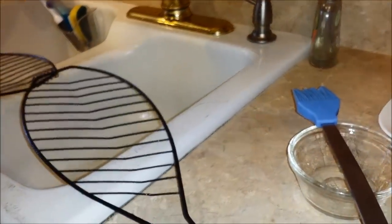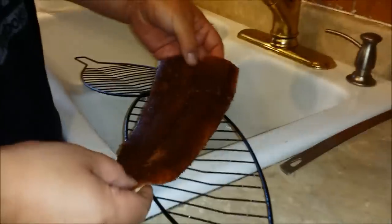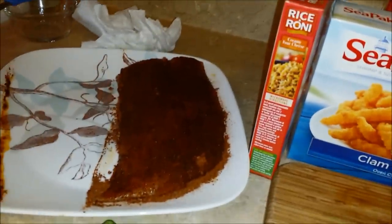The fire is ready to go. Now let's see if I can. Yeah. I would like to get both of them on there, and I don't know if I can, but let's see here. Maybe I can get them. I'm gonna go on an angle. I know, but I'm gonna put the other one on there.